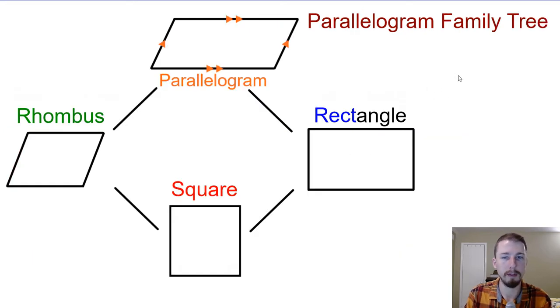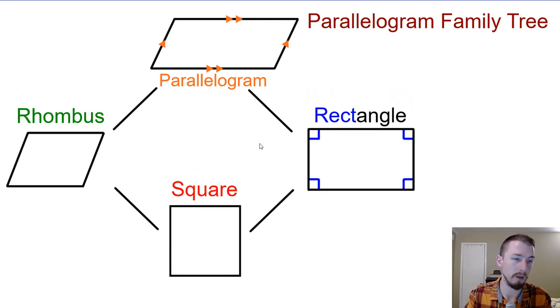So here's our parallelogram family tree. At the very top we have our parallelogram, and then from that we have a rhombus, a rectangle, and a square. So what makes something a rectangle is that it has 4 right angles. In fact, rect is actually, if you add an H right after the C there, that's actually the German word for right. So like to turn right would be to abbiegen recht. So rectangle is a German word just translated, kind of English Americanizing it by dropping the H. So rectangle in German just reads right angle. So it's a right angled figure.